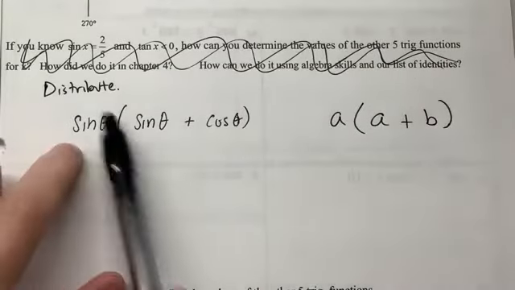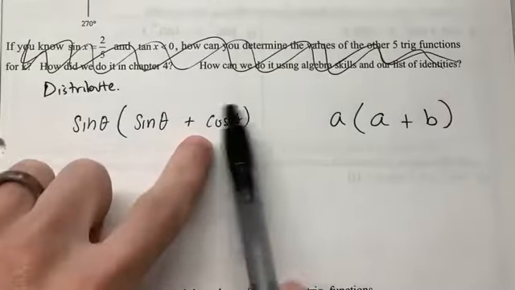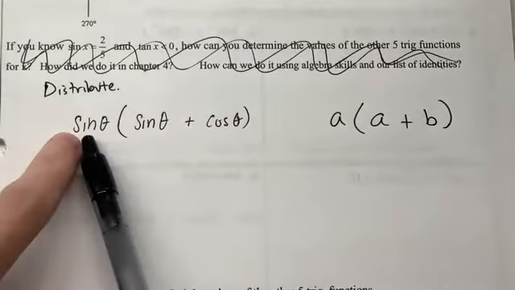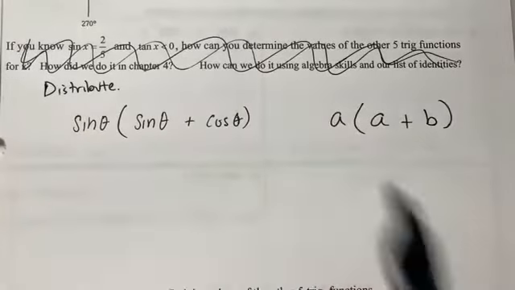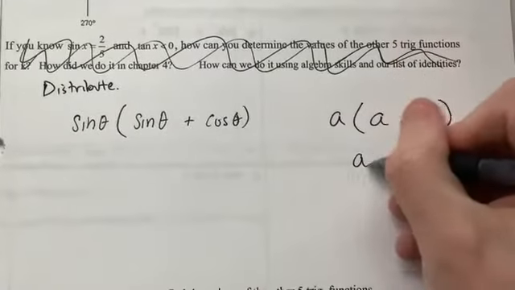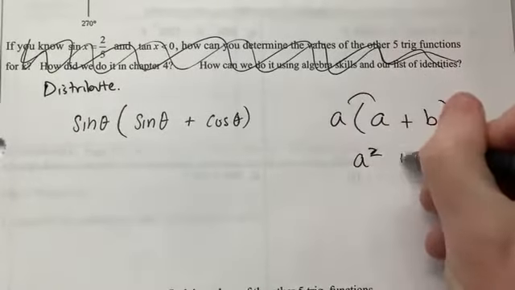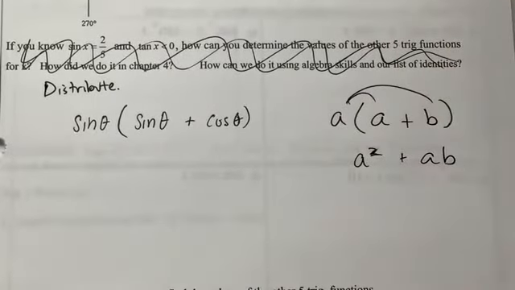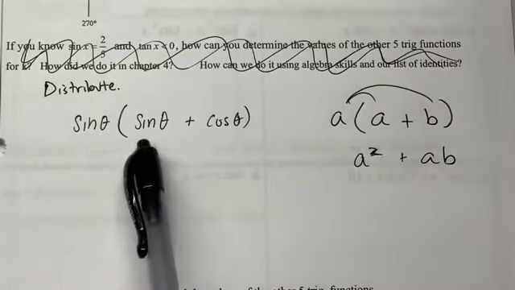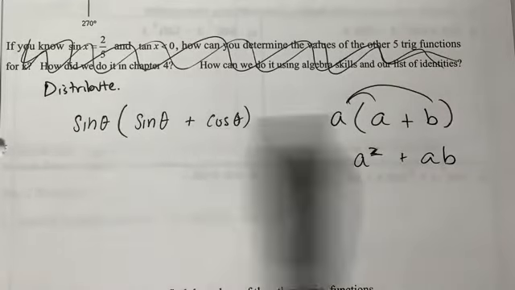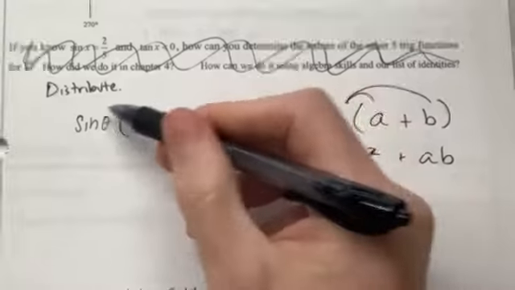So a sine of theta is different than a cosine of theta, kind of like an A is different than a B. But if they're both sine of thetas, you could treat them both as if they're just A's. So you probably know on this, you could distribute this and get A squared plus AB. So if you distributed this, you might have been thinking it's going to be squared, but you might not be sure what to square. Do you square the theta, or do you square the whole thing?